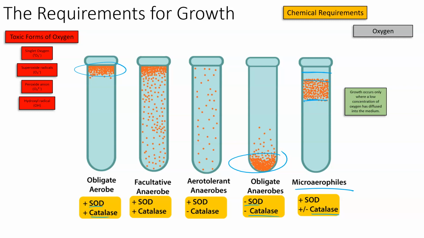And so if they are growing towards the top, they're going to be a little more aerotolerant, but if the band's down here, they're going to be a little less aerotolerant. But these are microaerophiles. They are growing in the middle, but they require a specific range of oxygen, and so they just grow in a particular band based on wherever the diffused oxygen concentration is that they grow best in. Okay, they produce lethal amounts of toxic forms of oxygen if exposed to normal atmospheric oxygen, which is why you do not see them grow up here, but they can grow where oxygen is a little less abundant.